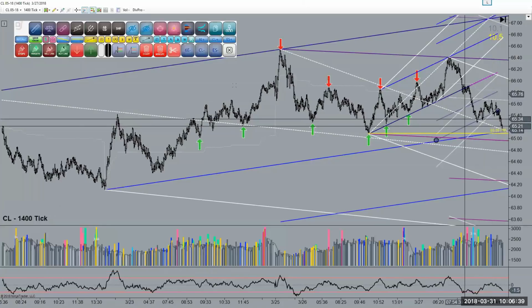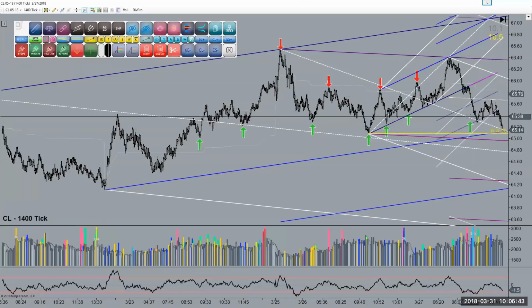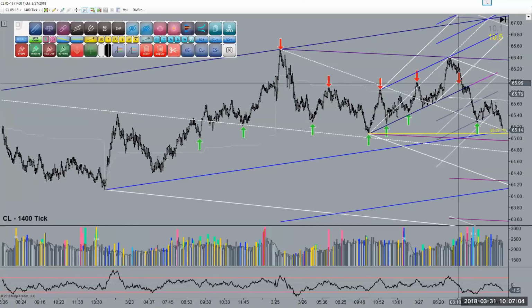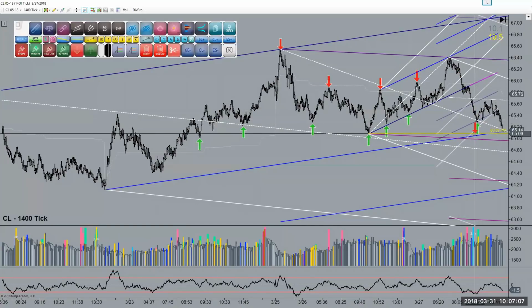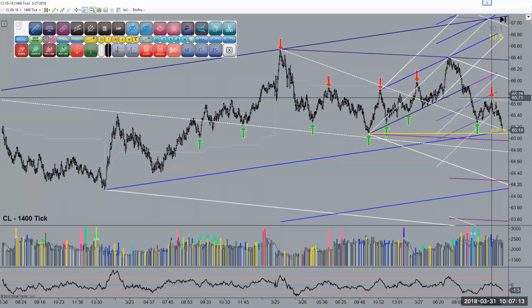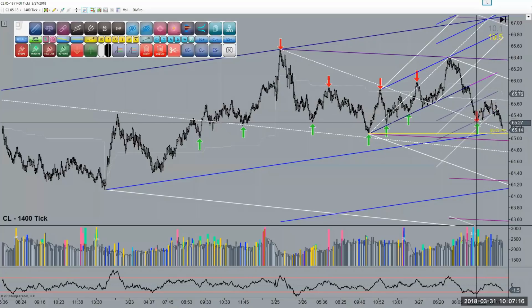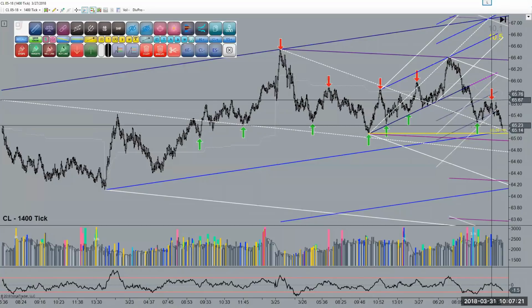Yeah, that would have been a nice little exit. I used to do that a lot more, and I was pretty good at it half of the time anyway, enough to where it did help me, where I would get out on those really strong 2-bar climaxes. That is usually the first swing of the next volume divergence. I would take at least half off or close it and then try to get in on that correction. Sometimes I would get into the correction early and I'd have to hold through a little bit of heat, but that's heat that I would have held through anyway, already being up as high as I was. So those are those areas where you can close the trade early.